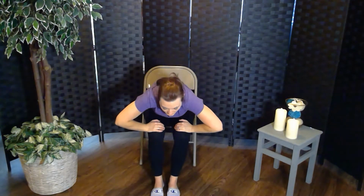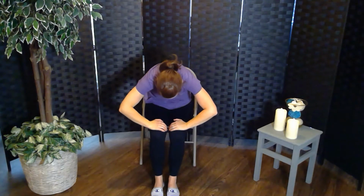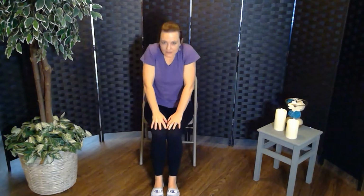And back to the center. Let's do another vinyasa here. Inhale, hands together. Exhale, fold forward with a straight back, hands to the knees, round the back. And flex the back, looking up at the ceiling. And round the back, come back to a tall seated position.